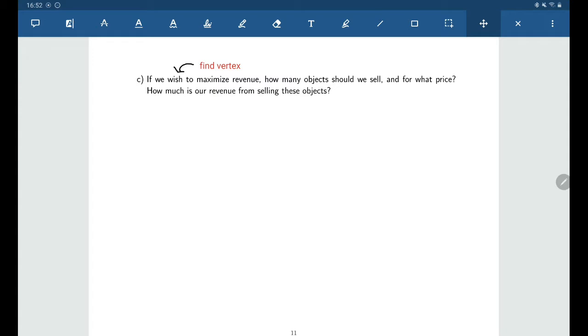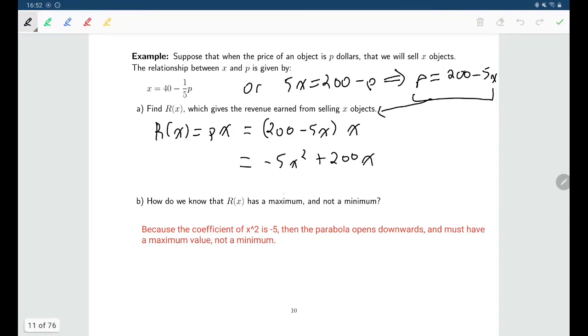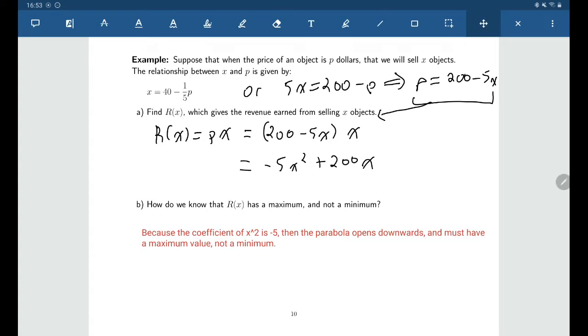Because remember, to find a vertex, you can do one of a couple of things. You could try to complete the square. That would be one way that you could try to find the vertex, but I don't know if that's really the easiest way to do things here. The other way to find the vertex would be to find the x intercepts, and once you have x intercepts, then the vertex would be at the x coordinate that's right in the middle of the two. And so that's how I'm going to tackle this.